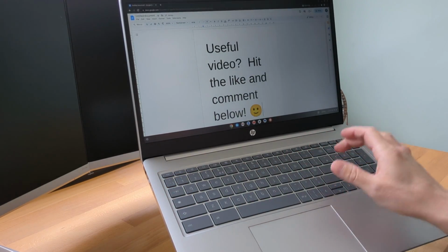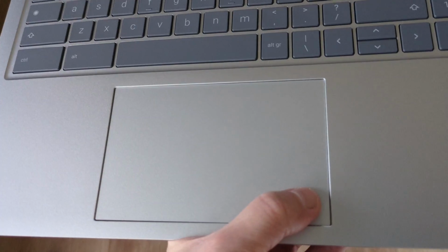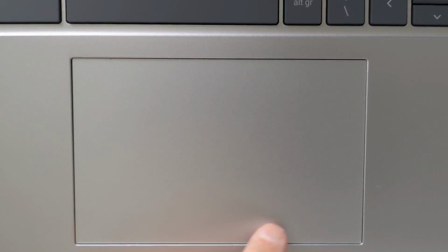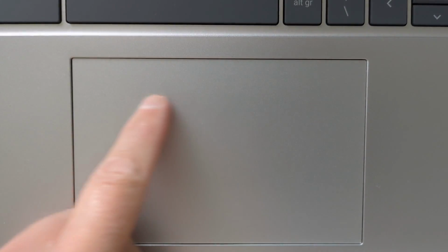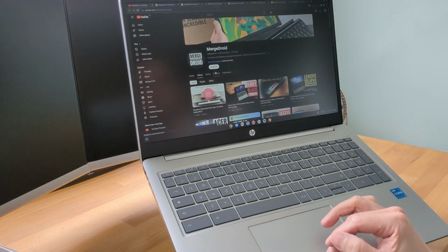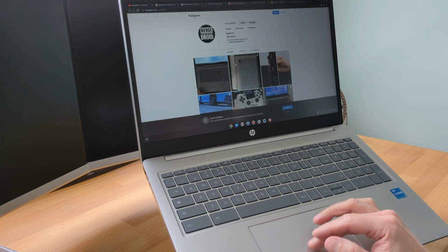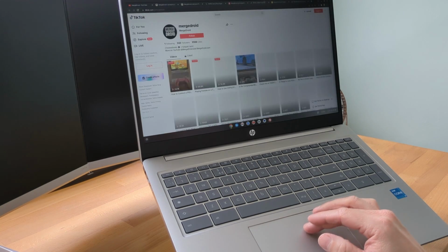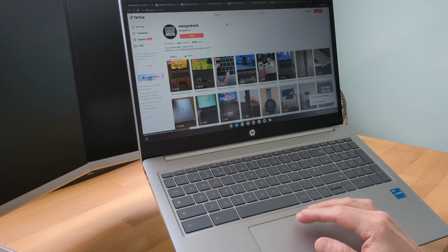The trackpad is large, feels well put together and responds well, but it's not high end. It feels like it's the same one we saw in the 14A or the 14B X360 that I had on the channel. The full HD IPS screen has a matte finish and is non-touch. It looks bright enough indoors at the claimed 250 nits from HP. The plastic bezel reminds you that this is the 15A rather than a B or a C model from HP.